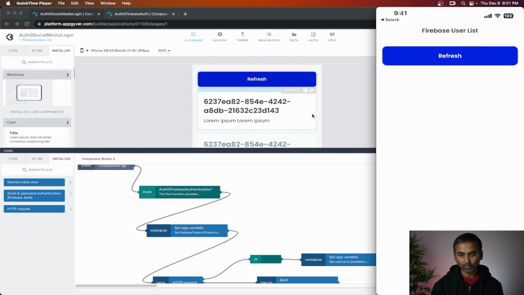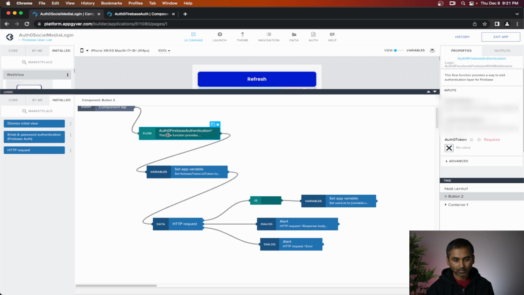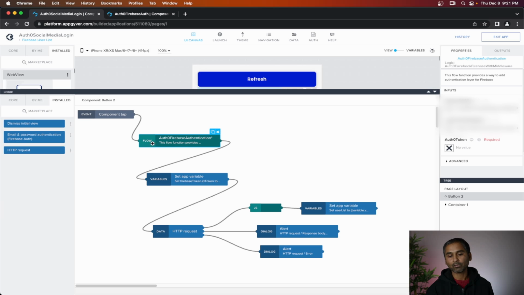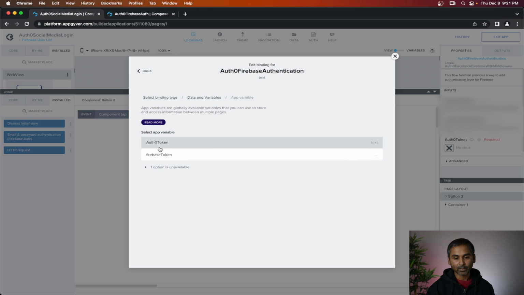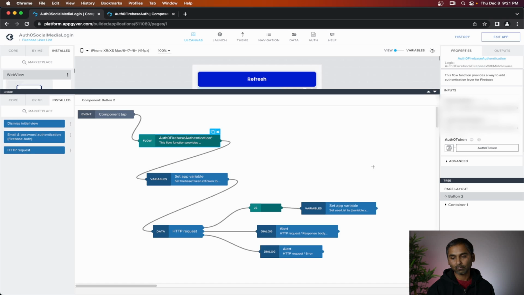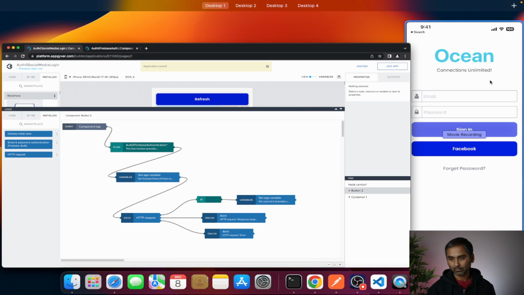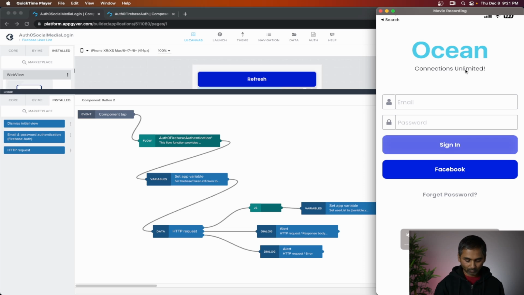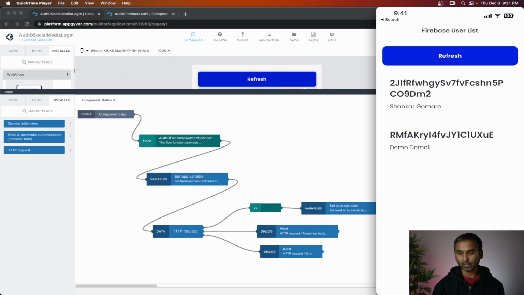So we are missing one of the tokens somewhere. Let me see what is not connected here. We have this. Oh, right here. This flow function requires the auth0 token as an input, and I did not map that. Our auth0 token is an app variable here. So I will map that and save. And then where is the window? Oh, it's here. And then we'll log in again and refresh. And there we have the output.